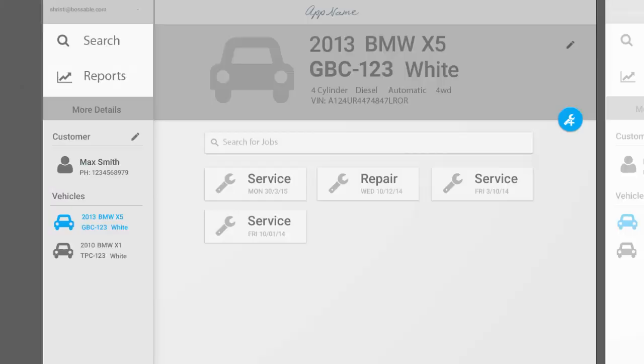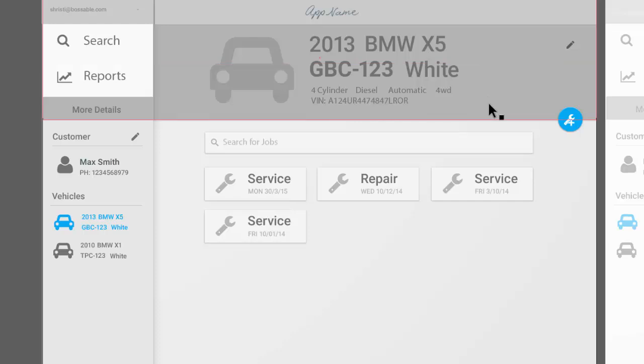Once we've got that, this is something that the detailed record would look like. Still working this out. I'm still not 100% comfortable with how this is working at the moment, but the reason I've done it in this way, I've got the details of the vehicle at the top here, because that's what's going to be most predominant.